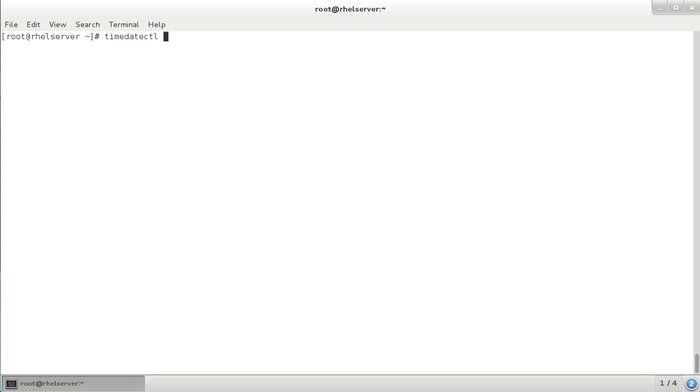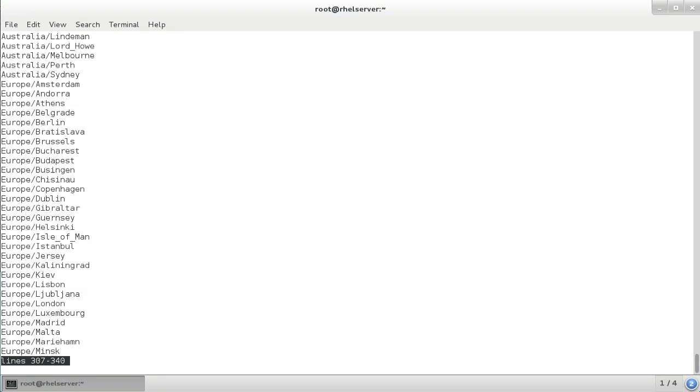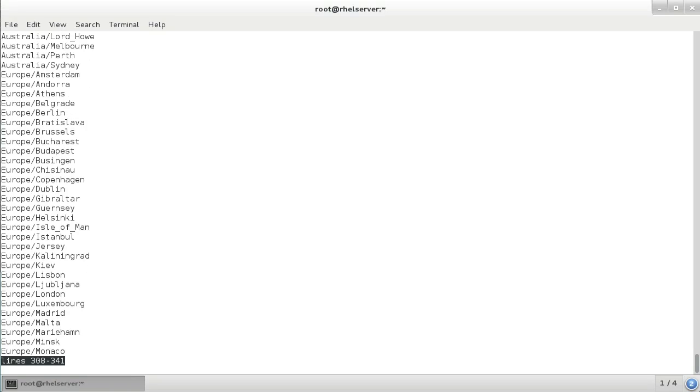So if the current time zone isn't good, you can type timedatectl list-timezones. By the way, if you notice, like in some commands like firewall, you need -- in front of every option. That's not the case with timedatectl. So this gives us a long list of current time zones. So I'm in Europe, and you can see this is my time zone, Europe, Amsterdam.